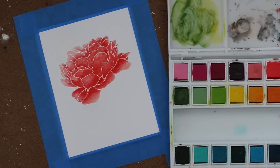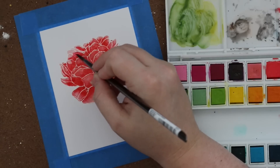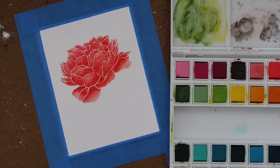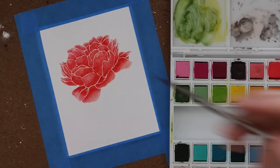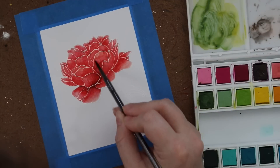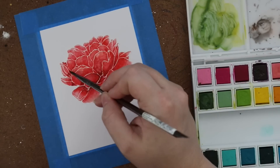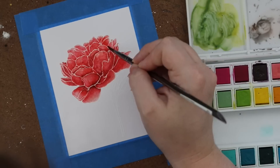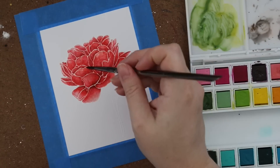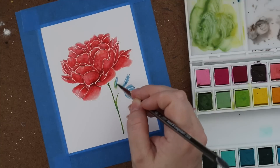What I was struggling with most was I didn't have enough shade variation in my opinion. My camera picks it up differently than it looks in real life sometimes, which is interesting. I went in and mixed a bit of brown with the red — my camera picks this up as insanely dark, but it wasn't this dark in real life at all. When painting anything red and you want to intensify it and get a deeper shade, you can add a bit of brown or a bit of purple. Brown is usually a go-to; you just have to be light-handed with it. Once I added that I was much more pleased.